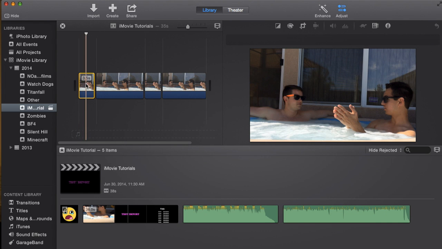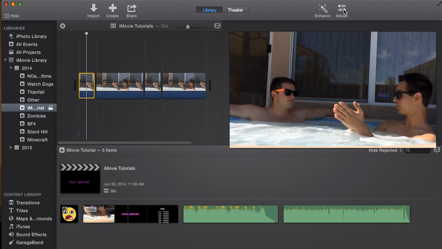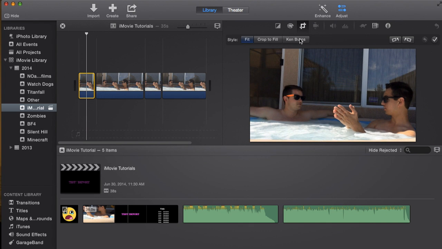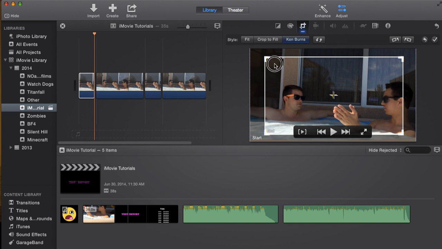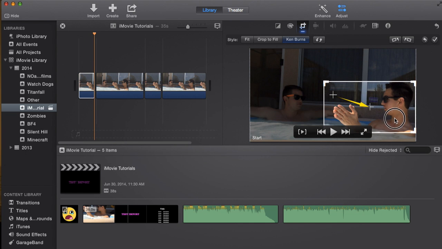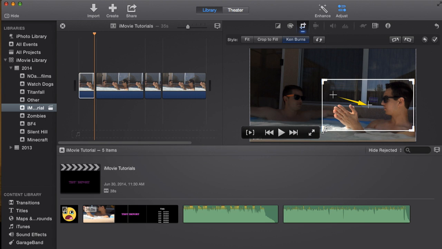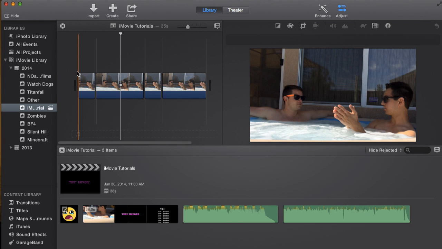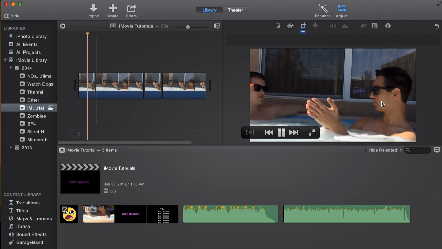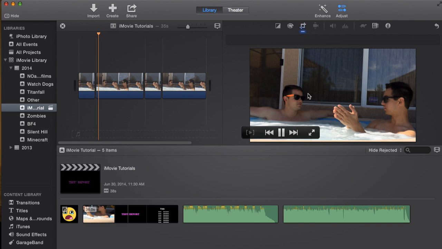So I'm going to first select the first clip we split, and go under adjustments, which is already open, to crop, Ken Burns. We want it to start all the way on the outside, and then slowly zoom into my face as I'm talking and explaining. I'm actually going to move this control out of the way, zoom in, just showing my hands and me talking there. So now we have this 3.5 second zoom in effect onto me as I talk, and then it zooms back out, because this one we haven't edited yet.